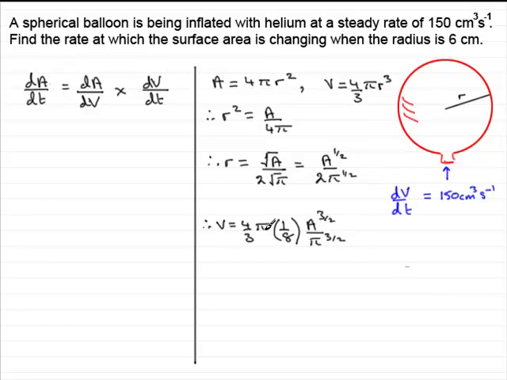Now that I've got that, we can tidy this up, and we've got the 4 cancels into the 8, that's 2. So we've got 1 sixth. And as for the pi's, we're going to have pi to the power 1 here, pi to the power 3 over 2, so they're going to cancel, leaving me with pi to the power half in the denominator there. And then we've got A on top to the power 3 over 2.